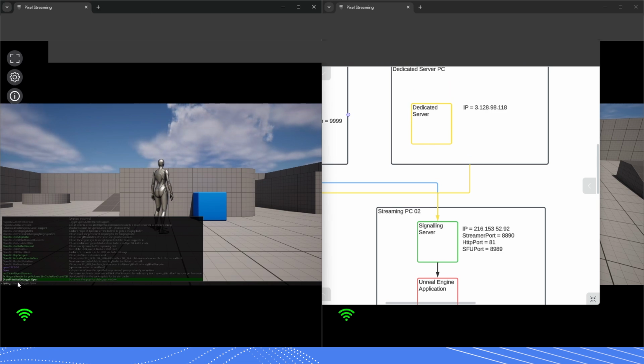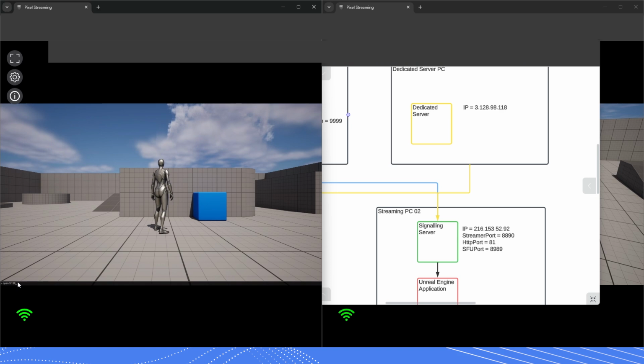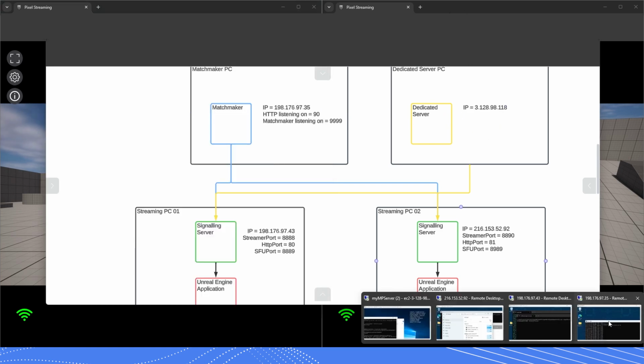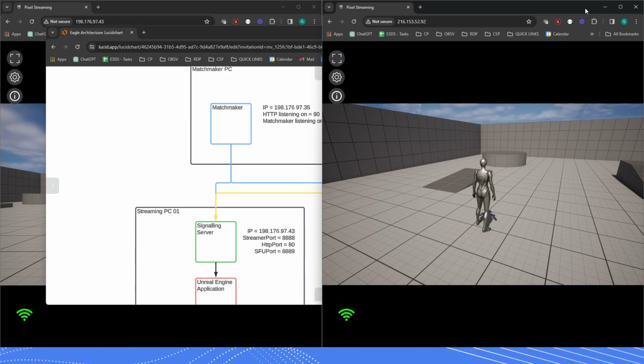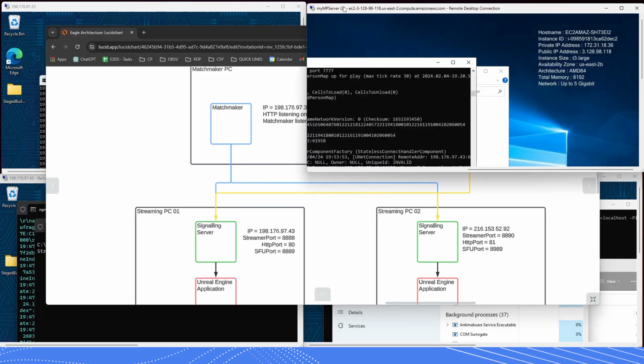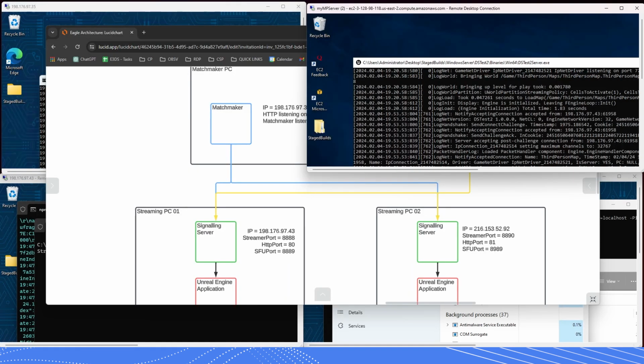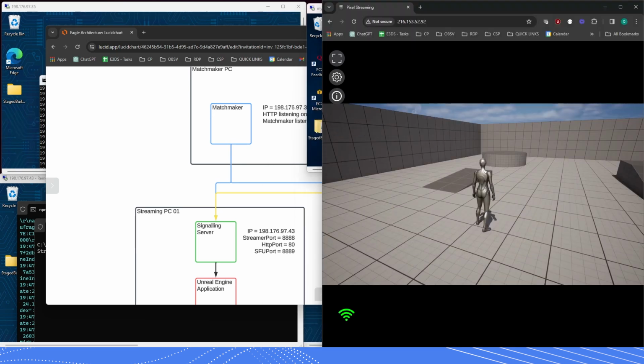Open 3.128.98.118, and I'll press enter. Once I press enter, let's quickly check out what's going on on our multiplayer server. You'll notice that a join has succeeded from my Pixel Streaming streamer, which is excellent. Okay, so we now have the first browser tab connected to multiplayer.